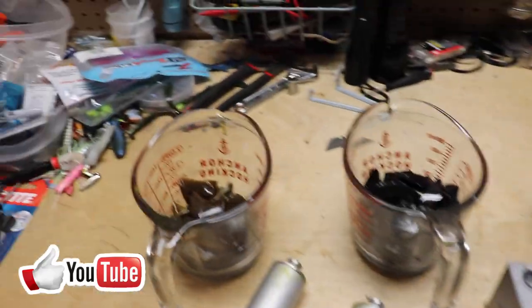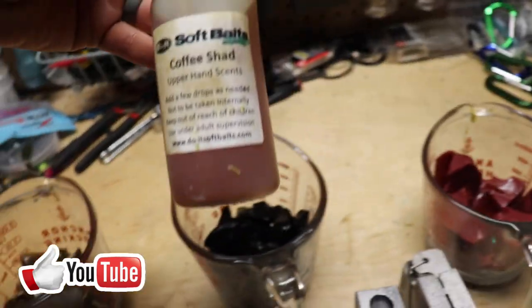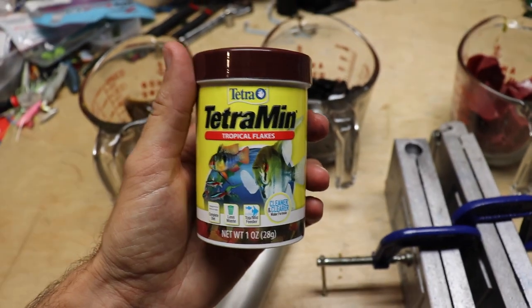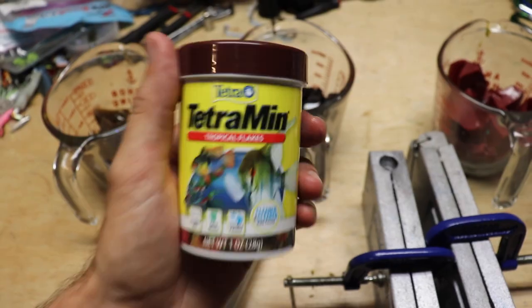He said, I know you make soft plastics. Have you ever tried putting a fish attractant in there? And I was like, bro, I've got fish attractants. I put them in there all the time. And he was like, no, no, no. Have you ever tried putting in a fish attractant? And I was like, not that kind, but I'll do it.